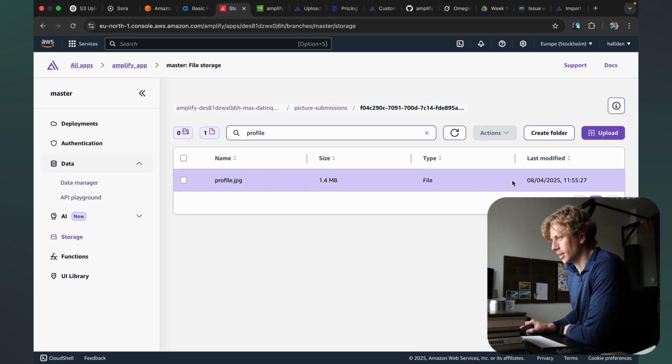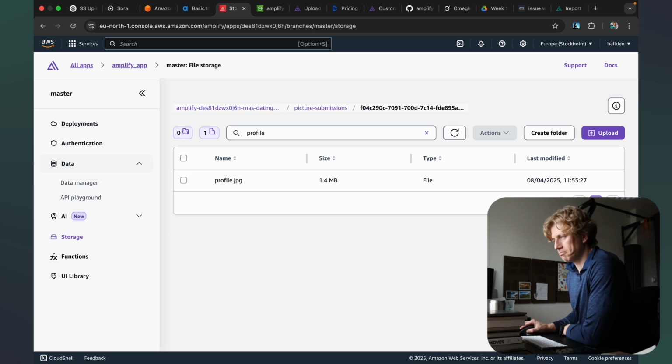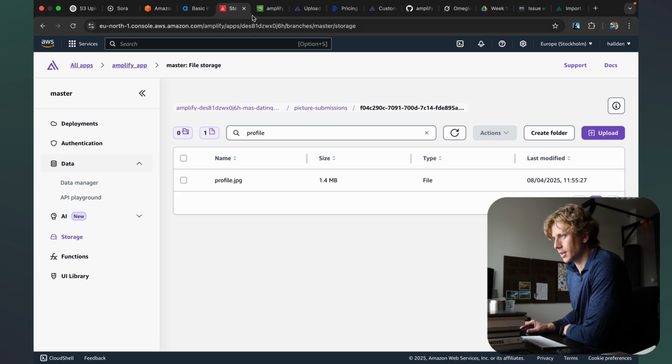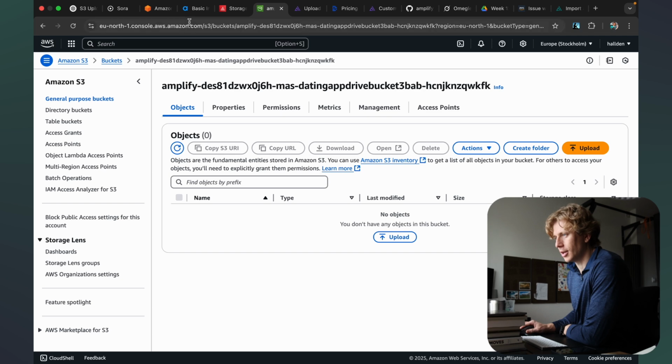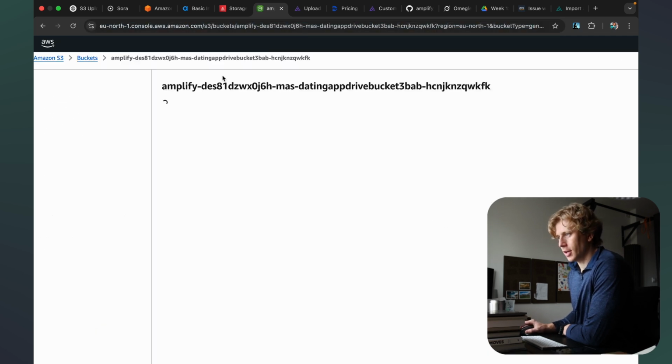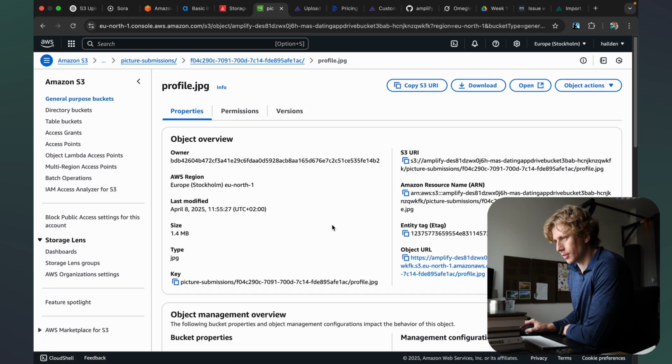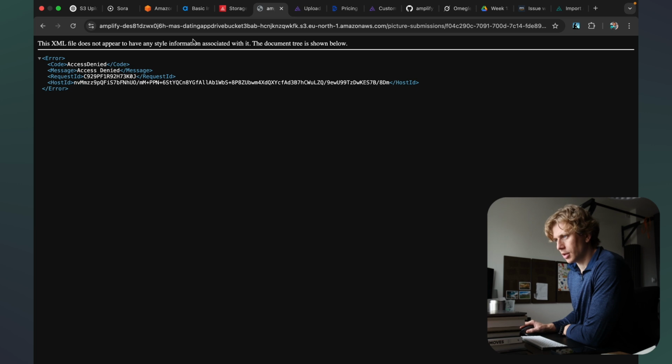I can't actually see the file, and I don't think I should be able to. I'm assuming that's some sort of safety thing so that I, as the administrator, shouldn't be able to just go in and look at every person's picture.